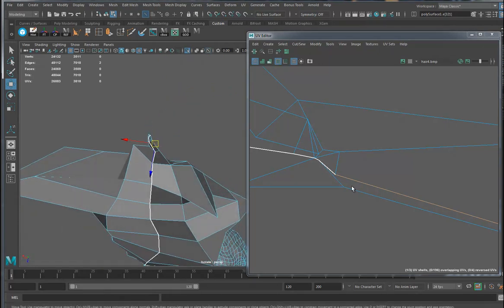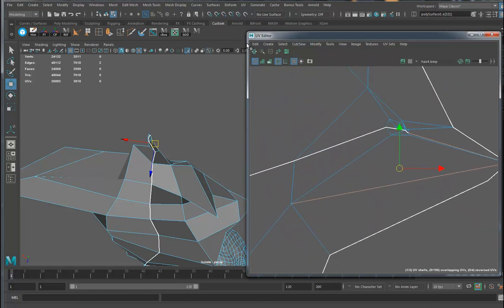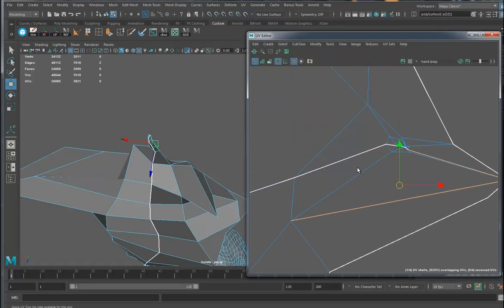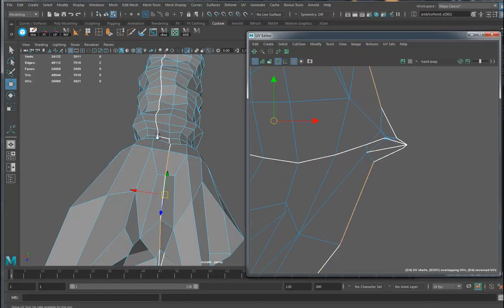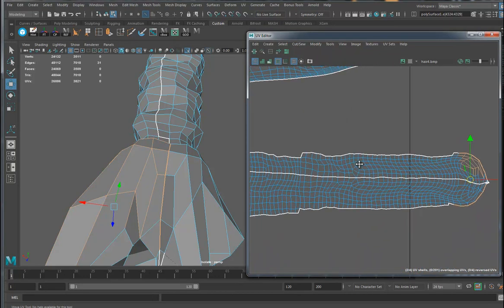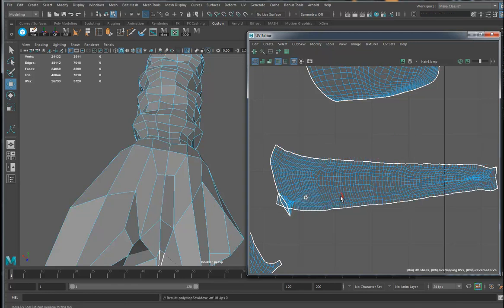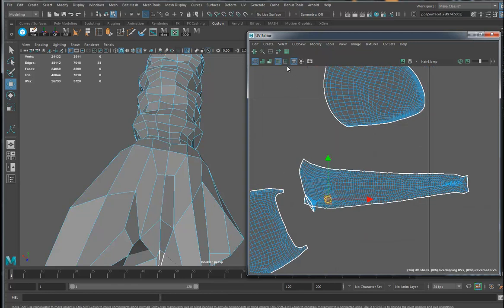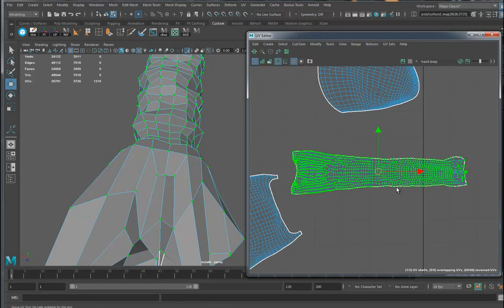Feels like I could do a bit more cutting down here. Let's just see what that looks like. And then I can grab, say, this one, and I'm just going to grab these edges here. There. And if I hit move and sew, it moves over to the other side and sews. There's a couple pieces there I missed. Hit it again. And double click, unfold.